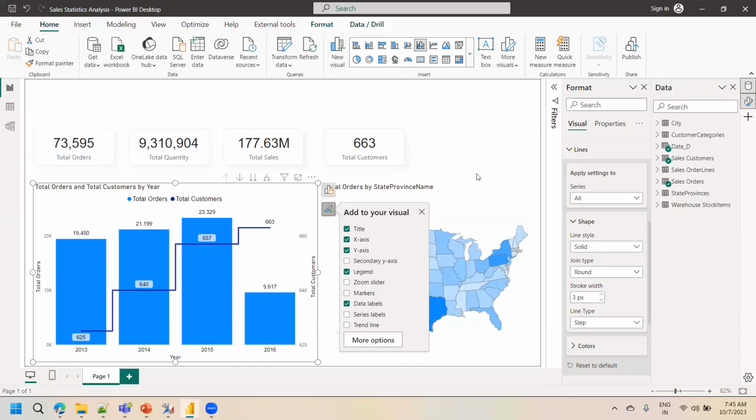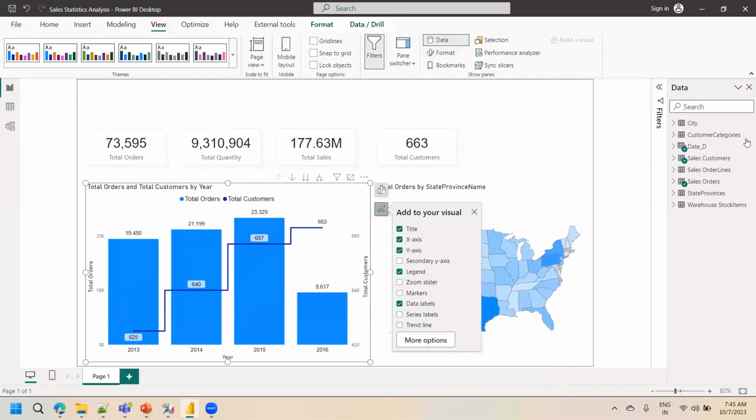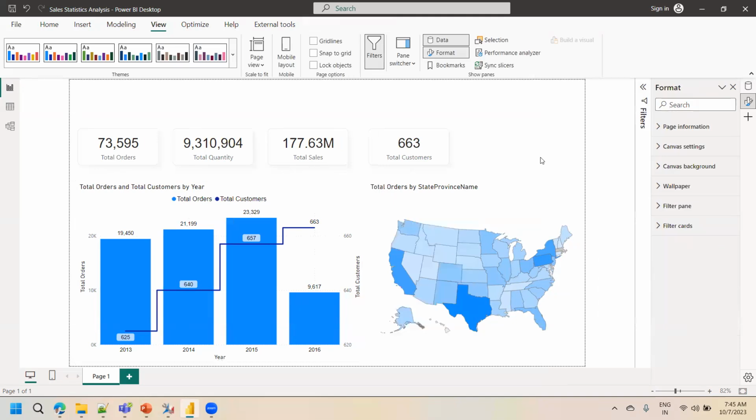If you want to do that type of activity, we have to select this painter option, which is below. Select it, click on the more, so we can see the format button here. Suppose you are not able to see this format tab, this small button, you can go to the views, click on the views. Here it is. By default, you are not going to see it. You have to select the format so that it will be visible here on the right hand side. Got it? Fine.